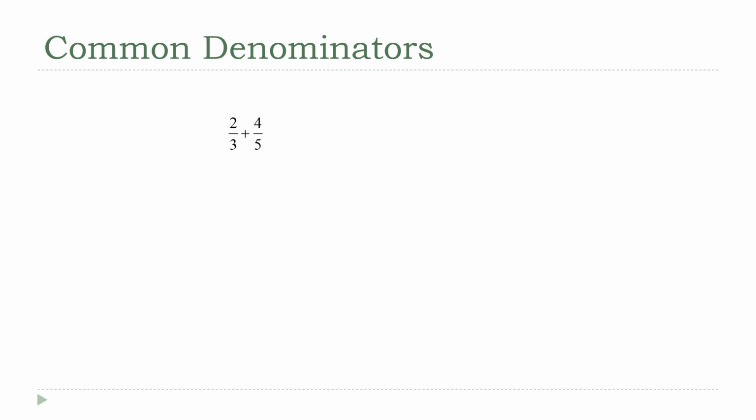Okay. So what do we do if the denominators aren't the same? Well, you've got to make them the same at the end of the day. And this is where the trouble starts for a lot of students. And I realize I am going to offend a whole generation of middle school math teachers with what I'm about to say here. But you do not have to find the least common denominator to add two fractions together. You simply don't.